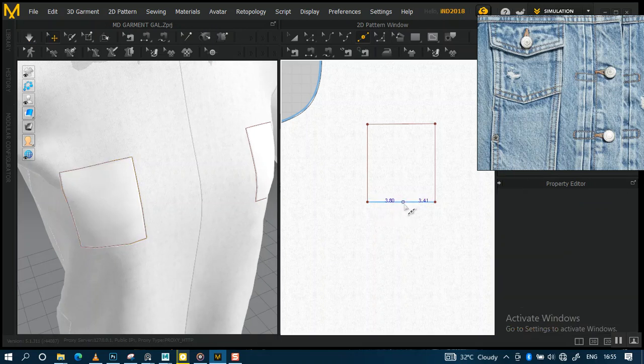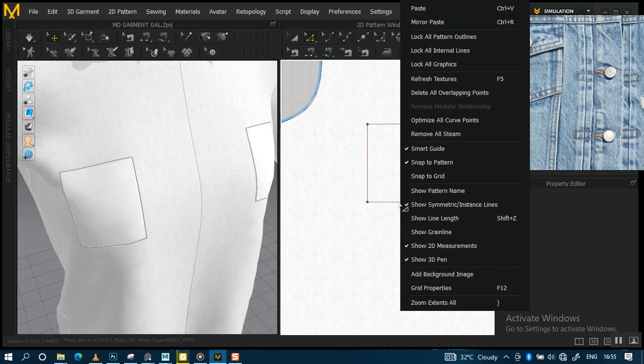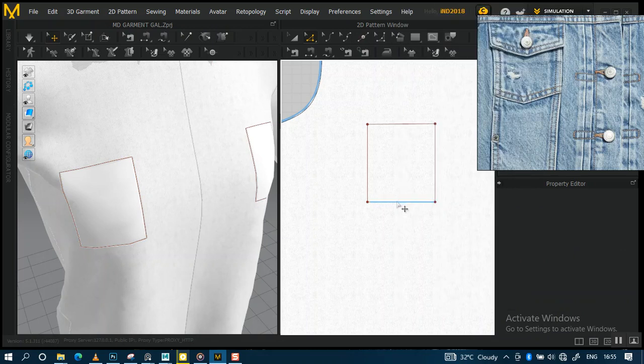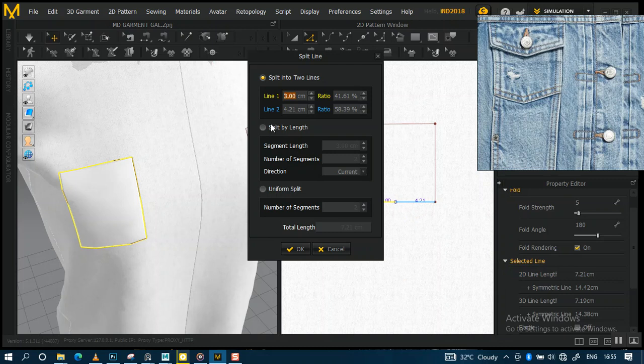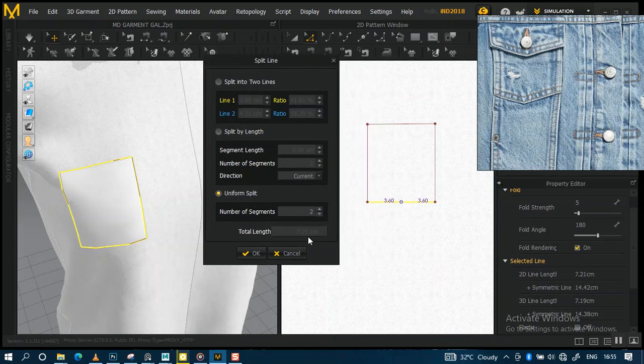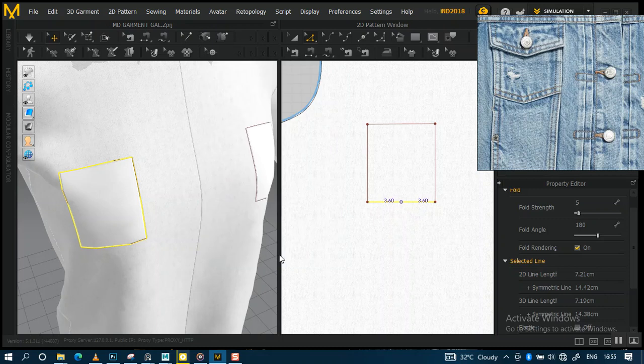Let me delete that. We should have splits. Let's use uniform splits. You can see there's a preview in there already, so uniform split should work just fine. So I'll click OK.